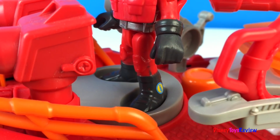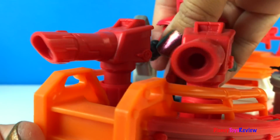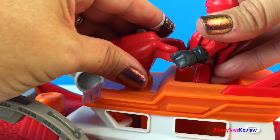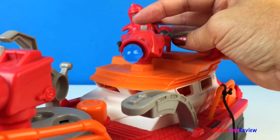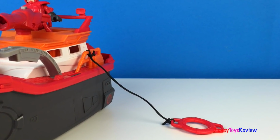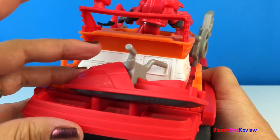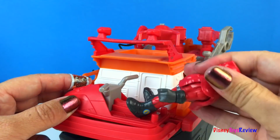Our firefighter fits on this special stand. And here, we can turn him and shoot water. We'll see that later. He can also stand back here. And now our water projectile is ready to launch. We have a life preserver we can throw in the water for a water rescue. It also has this really neat clamp. I love the cabin of the boat. And if all else fails, our rescuer can jump on the jet ski. There he goes.